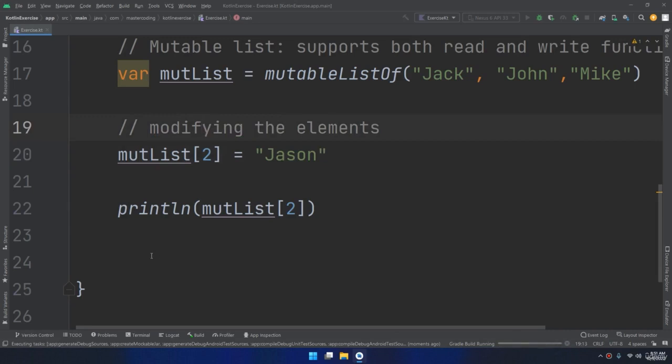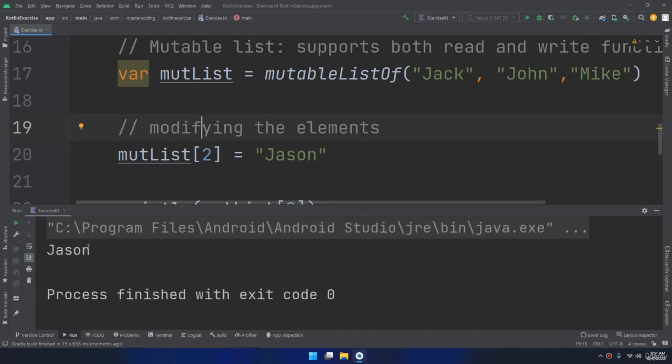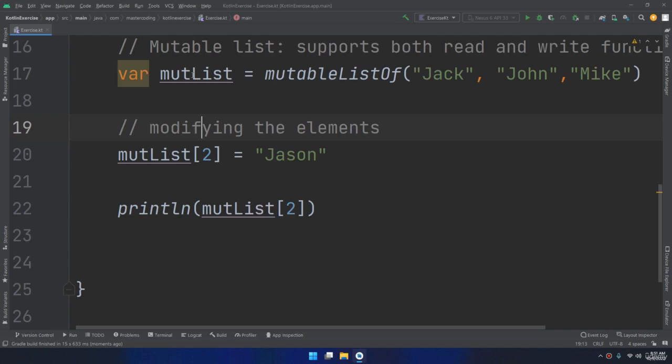So click run, and here we go, we have JSON and not Mike. So in the mutable list, we can modify the elements.